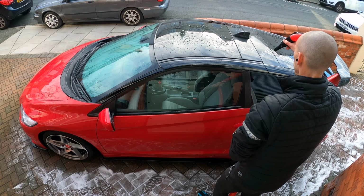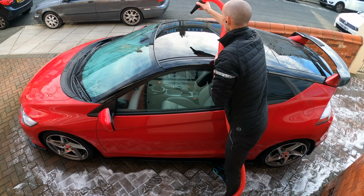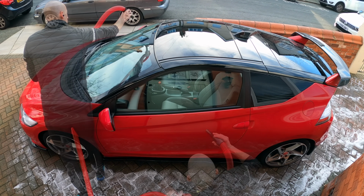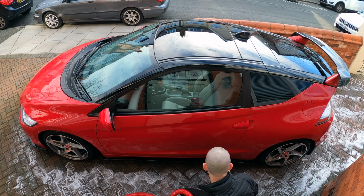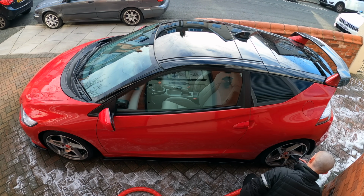Once I'd attempted to run the water table dry for the sake of a YouTube video, I then decided to blow dry the car off rather than towel it, partly to annoy the neighbours some more, but also because I don't nearly use it as much as I should. But thankfully my car was sporting just enough superficial lotion and potion protection here to make a blow dry like this effective, so I cracked on with it until the vast majority of the standing rinse water had either been noisily driven or evaporated away.